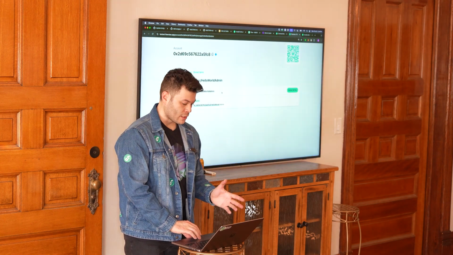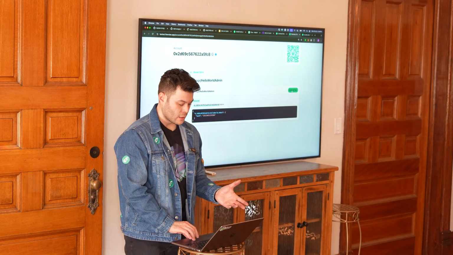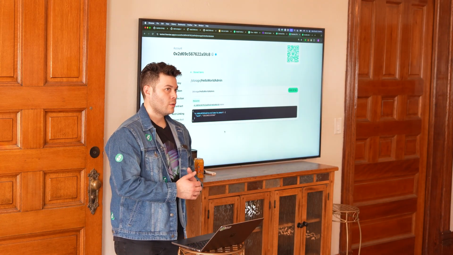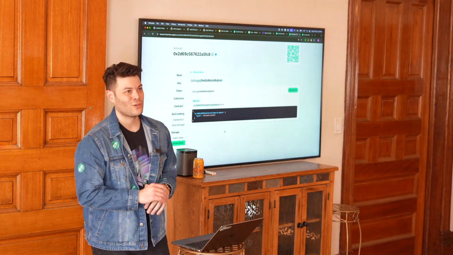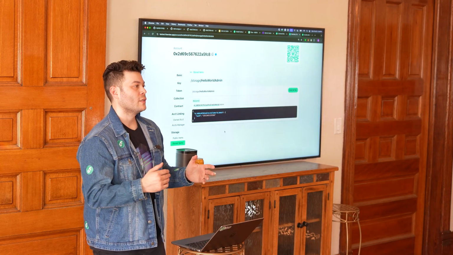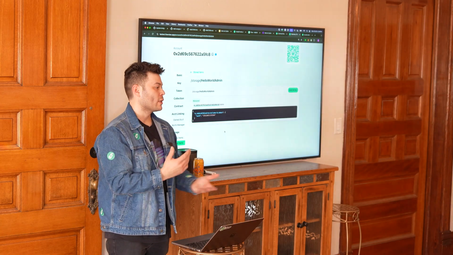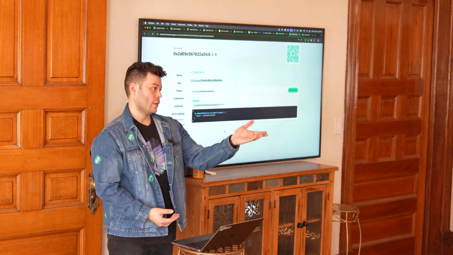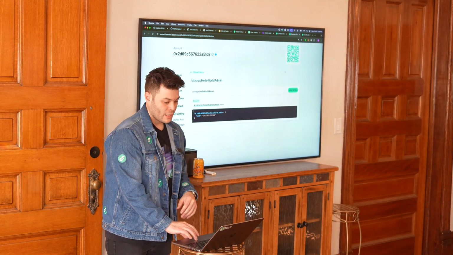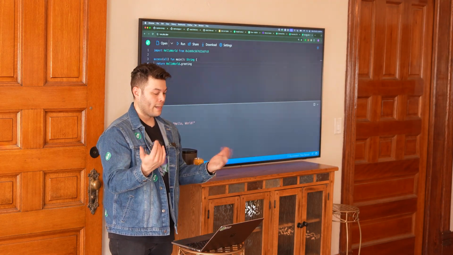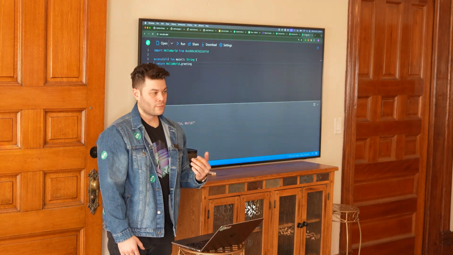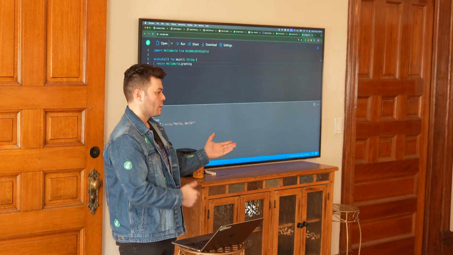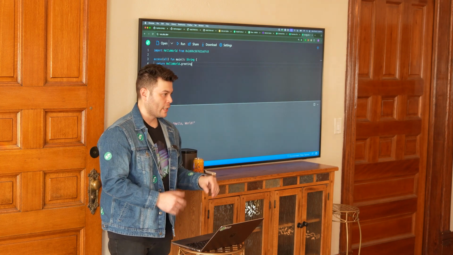The really cool thing about this ownership model is that whether or not someone owns something is just a matter of checking in their account. If you've ever tried to answer the question, for example, what NFTs does Marcus own, you'd have to look at indexers and state off-chain. On Flow, all I'd have to do is look at Marcus's account and see what NFTs are in there. That's a mental model that really maps to the real world. If I wanted to give you $5, I would just take it out of my wallet and hand it to you. I wouldn't have to go to some contract and tell it to update your balance and decrement my balance. So it's much more intuitive.